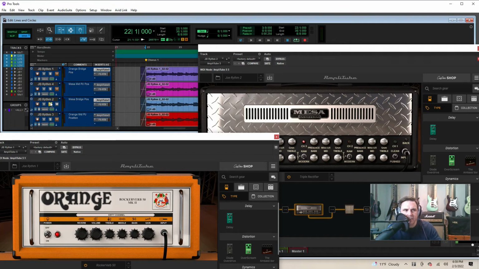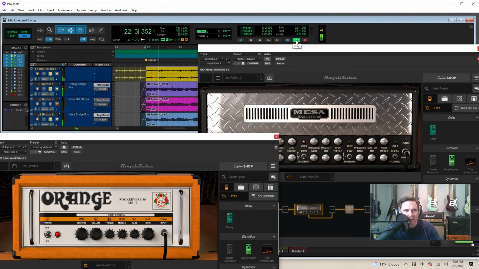Okay, so now let's hear the orange again. There's that orange. Back over to the Mesa. Orange. Okay, now let's hear them together. Now, in context with the drums.